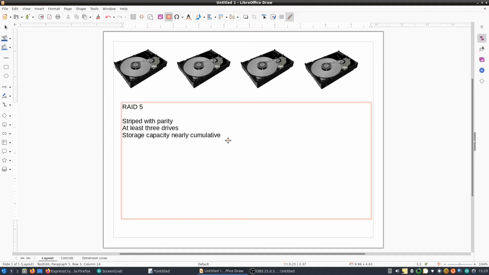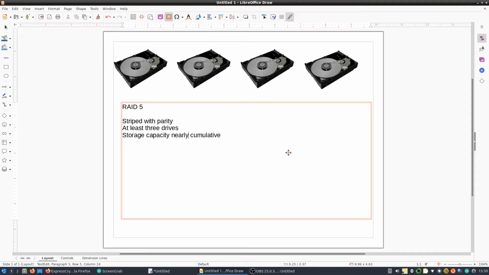Well, with RAID 5, yeah, it's striping, just like RAID 0. So whenever you do a write operation, go to stripe there, a stripe there, a stripe there, and a stripe there to speed up the write operation. But you also have parity data. So the RAID controllers or the RAID software, as the case may be, will calculate parity data every time a write is done.